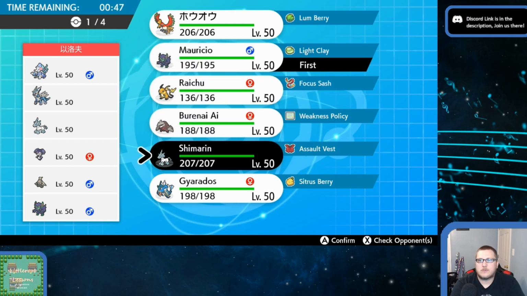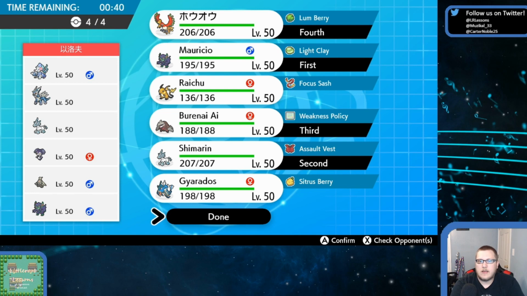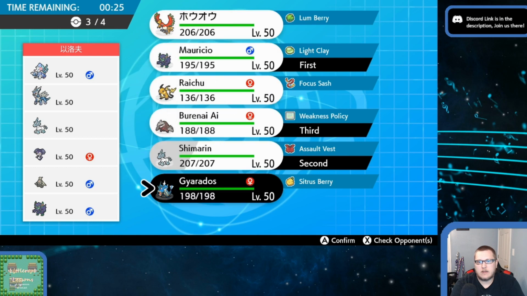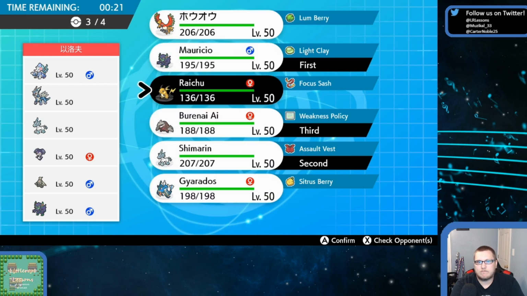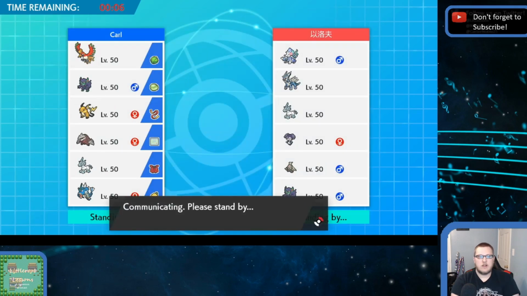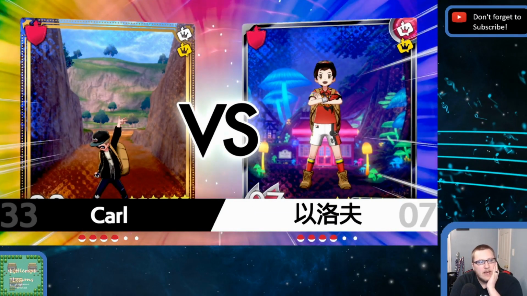I think I have to bring my own Glastrier, so let's do this, and that. I think this is fine. I have 0 ways of dealing with Primarina, and Primarina is strong against 2 of my 4. Let's bring the Gyarados in. Gyarados can cycle in front of this Glastrier if we need to and intimidate it. Also is neutral and can switch in on a ground attack if we want to.